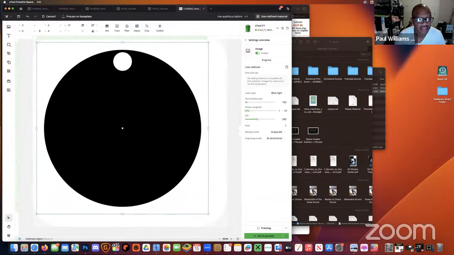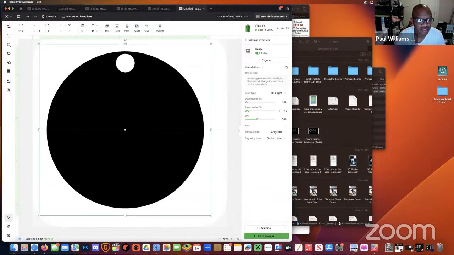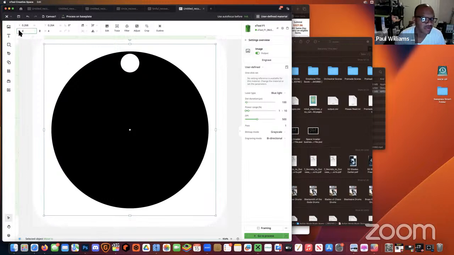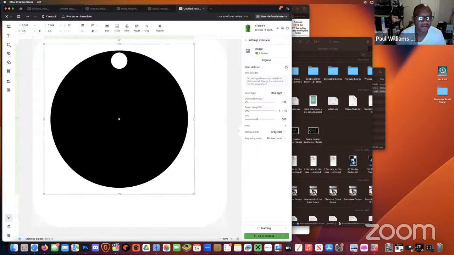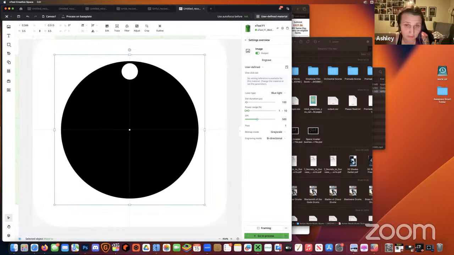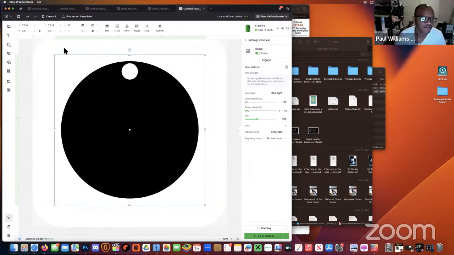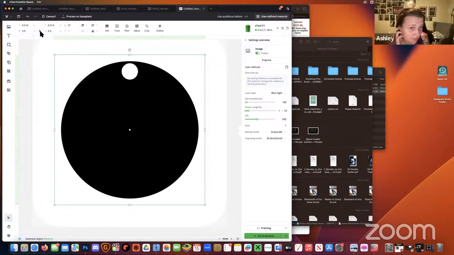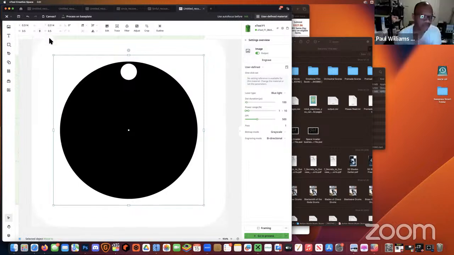When it comes in, based on the cut size, you can save it as 3 inches, 3.5, whatever, based on how big you want it to be. So I do 3.5. You're doing 3.5 because it's a circle, so it's going to do the same for the height, correct? Exactly correct. It doesn't matter which one you change, it's going to do the same for the other. Unless you click this button here, then it allows you to modify to whichever angle or weird shapes. You can create weird shapes too. Then you're going to go ahead and trace it.